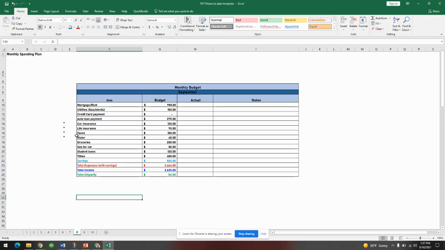I put an asterisk next to some of the things that I would pay off annually. So I put an asterisk next to my car insurance. I put an asterisk next to my life insurance, my taxes, and my water. And I told myself, I am going to pay these things off annually. Therefore, I'll have more money throughout the month.